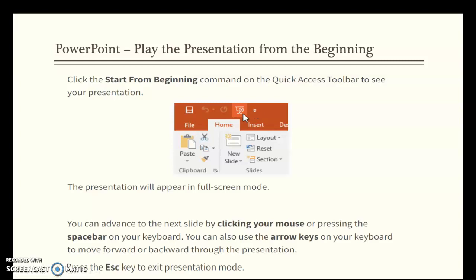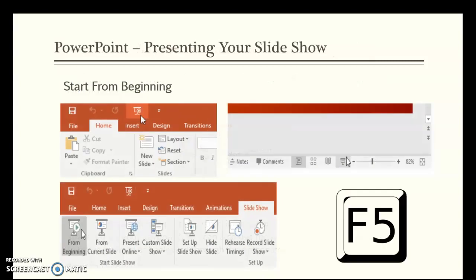Once you click that, it takes you to the very first slide, and to advance to the next slide and the next slide, you could either click with your mouse, you could press the space bar on the keyboard, or you could press the arrow keys on your navigation area on the keyboard. When you wanted to leave the presentation, whether you go to the end or in the middle, just press escape on the keyboard and now exit the presentation mode.